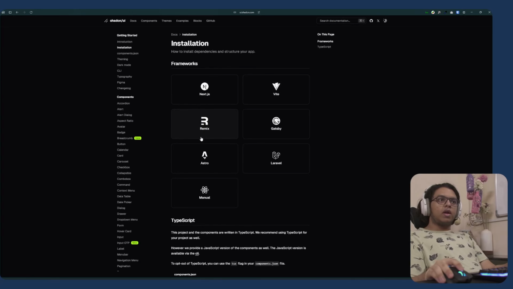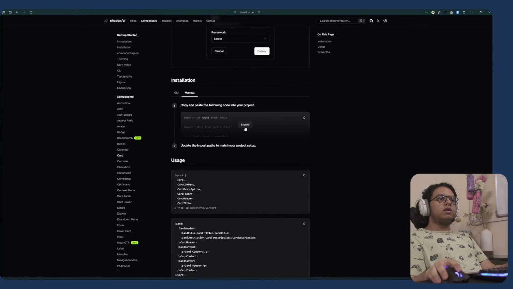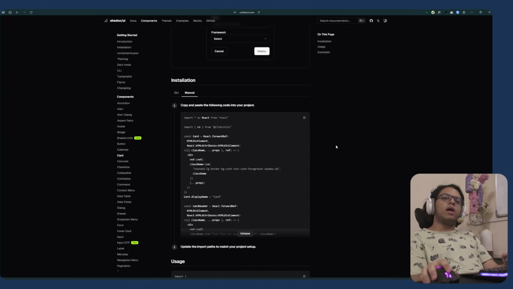Of course, all of these parameters can be changed, so make sure to check out the docs here. If none of these installation guides are what you're looking for, don't worry. You can still go to any of the components and use the manual installation, which is a good old-fashioned code block right there in the docs, and all you have to do is click on the copy button and paste it directly into wherever you'd like. Remember that this code is now yours. It's in your codebase and your Git history, so feel free to make any changes that you'd like to match your branding and your site styling.